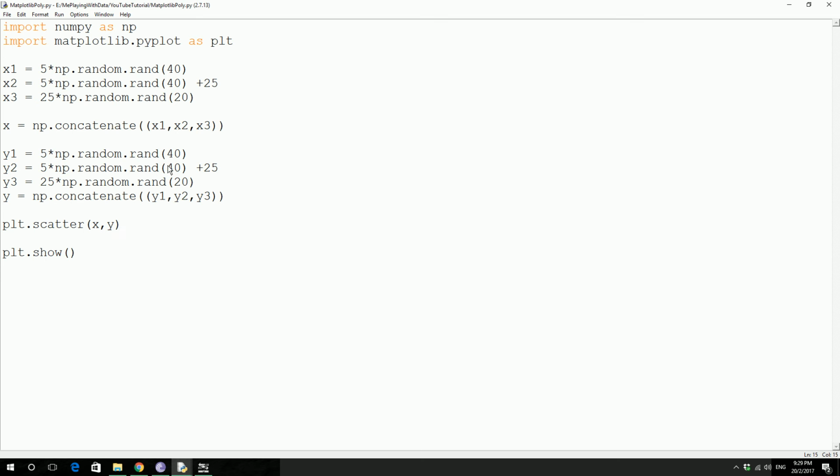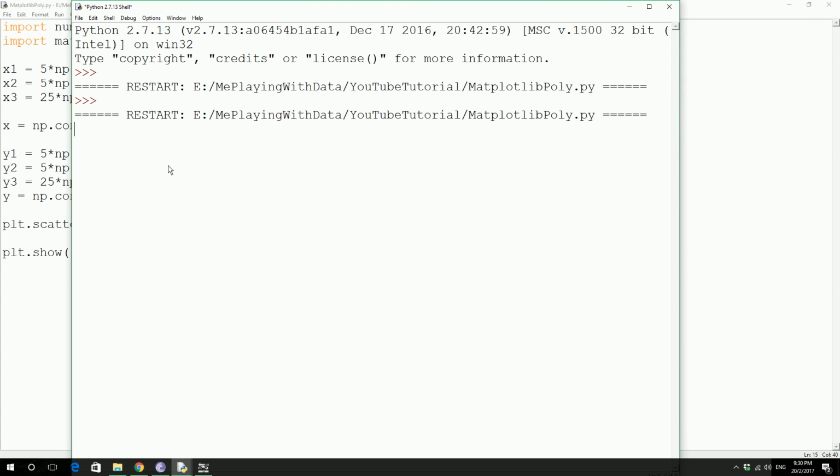So let's tweak our parameters for plotting. Let's make it look a bit attractive. Let's try to get control over the plot. Comma s equals 100. I don't know what it does, so we're going to see that. Marker, I know what it does. It's going to specify the kind of marker that you want on data points. Then comma c, this c is color. We want magenta, so save and F5.